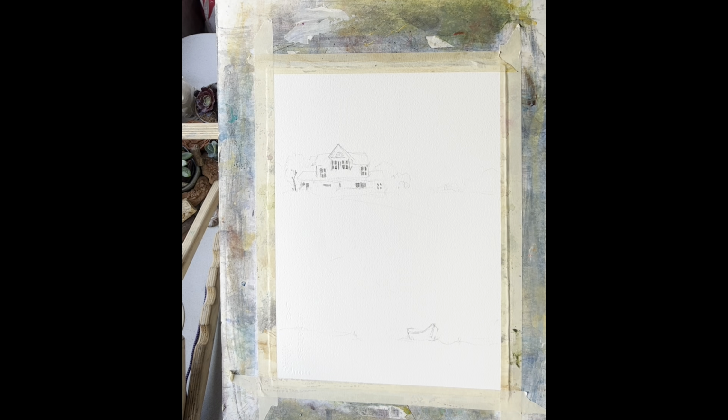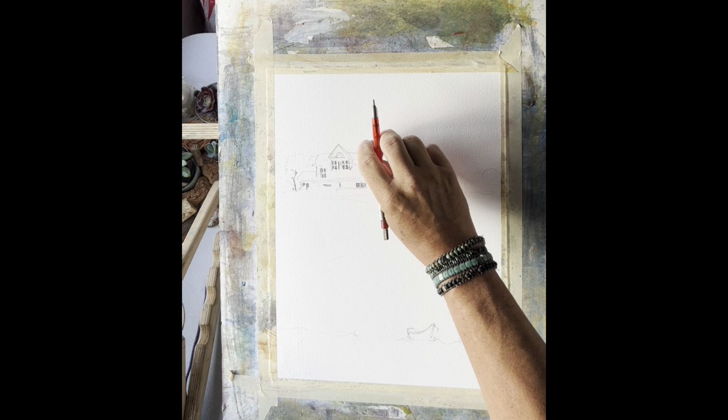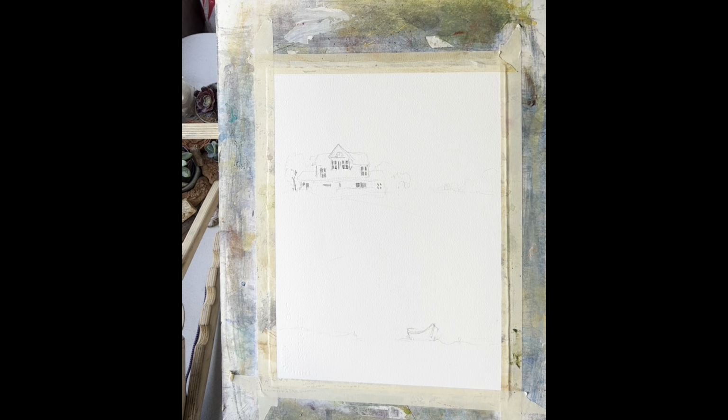I'm just adding some more window shapes in there. So nice little house, just kind of chilling up there on the hill. I'm using a kneaded eraser to pick up pencil marks that I'm not super happy about.